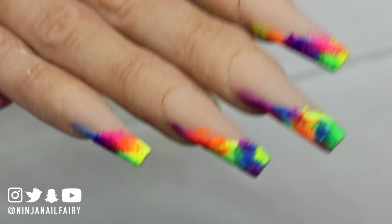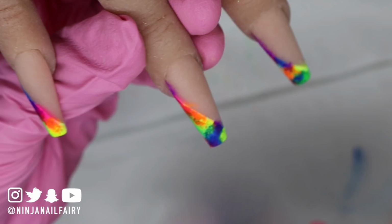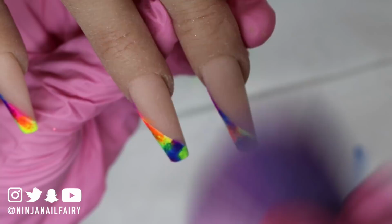So this is how the set looks before I remove any excess pigment, before I top coat and all of that good stuff and clean up, of course. So I am going to come in with the mini dust brush from Glitter Planet, and I'm just gently swiping over the nails to remove the excess pigment and fallout from that product.